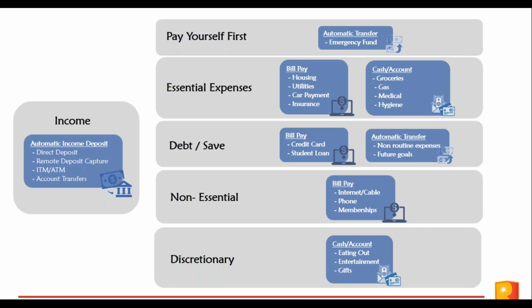So this is like with our cash and accounts up in essential expenses. Maybe I want to do the same thing with some of my discretionary expenses. So I can have those each separate, or I can just group discretionary all together and say this is the amount of money I'm spending on eating out and gifts and entertainment. I can take that out in cash. I can put that in a separate account. So this is an example of what we might do to set things up automatically.